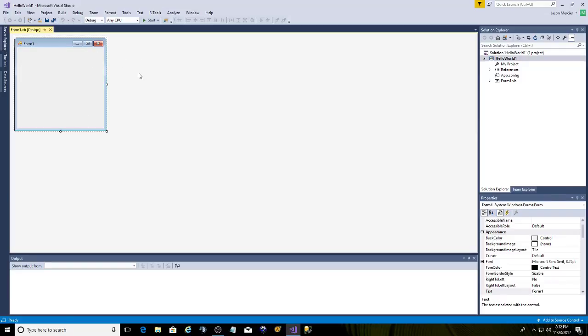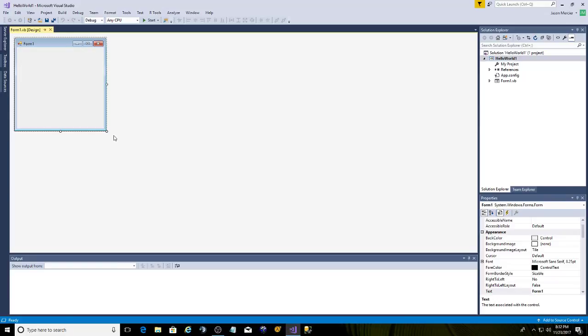Back in the Java days, we used to actually have to code the X and Y for where we put a button or a text box or a label. Then we'd have to do that all in the code and run it to see it, because there was really no visual editor back in the day. With Visual Studio, they brought the visual editor to us.